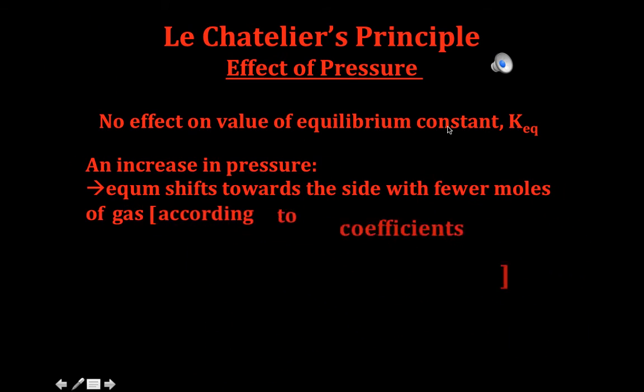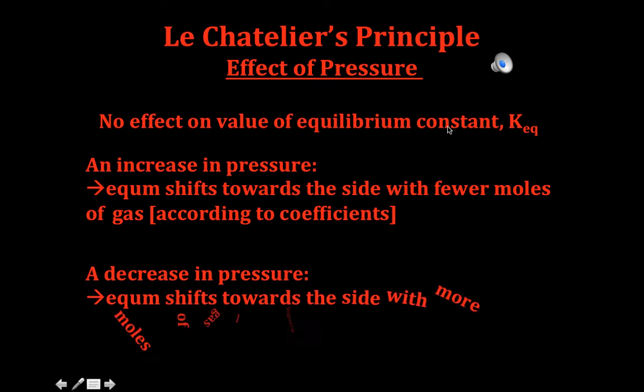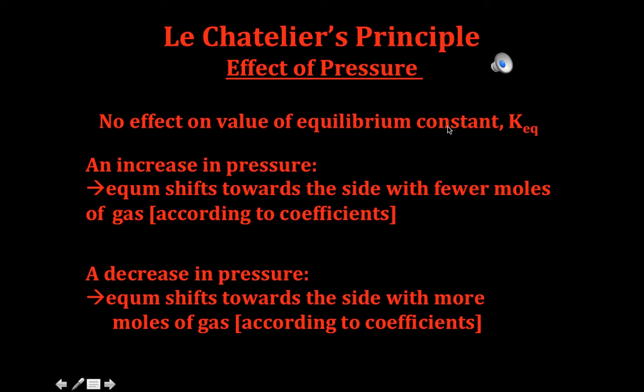Pressure. If the stress is pressure change, there's no effect on the KQ value. Increase in pressure is going to favor the side that has fewer moles of gas according to coefficients, and that's because fewer moles of gas don't want to take up as much space. If we do the opposite, if we decrease the pressure by making the volume bigger, equilibrium is going to shift to the side that has more moles of gas according to coefficients.